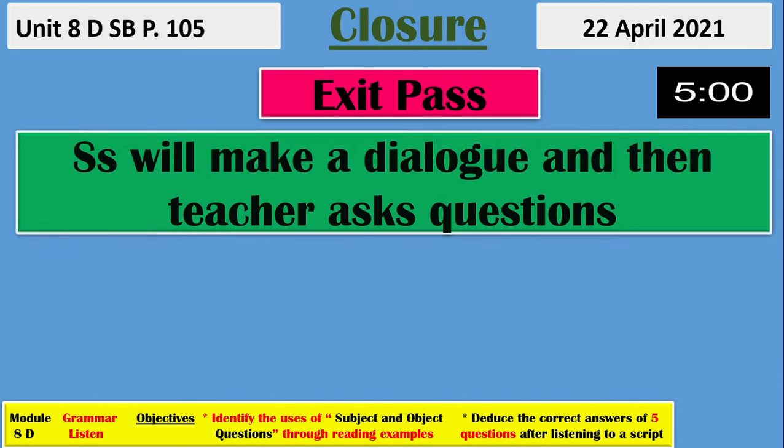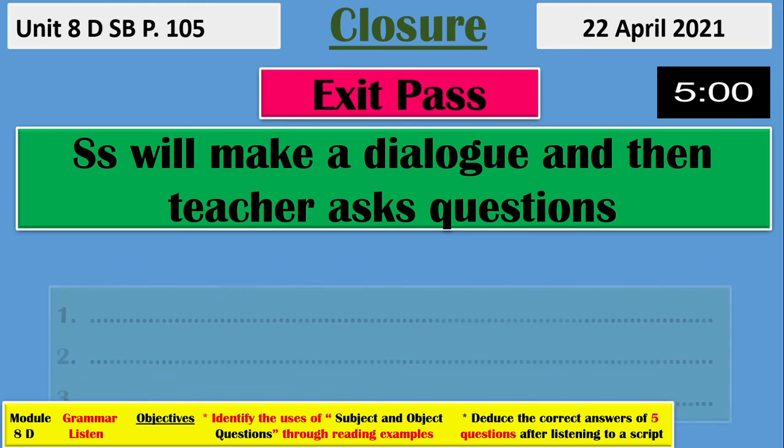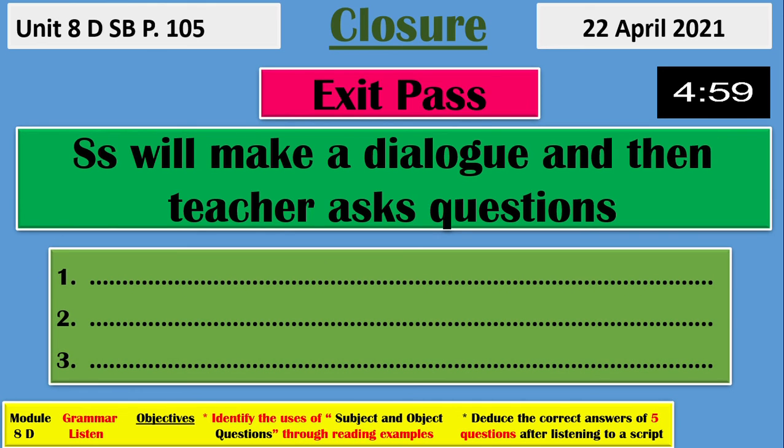And we reached the closure for our lesson for today. As a closure and exit pass, you are going to make a dialogue, and then you can record it or speak with one of your family members just to practice. Talk about the worst day you had, like the one we have in exercise 4. You are going to talk about the bad experience that you have. So make a dialogue about a bad experience that you have.